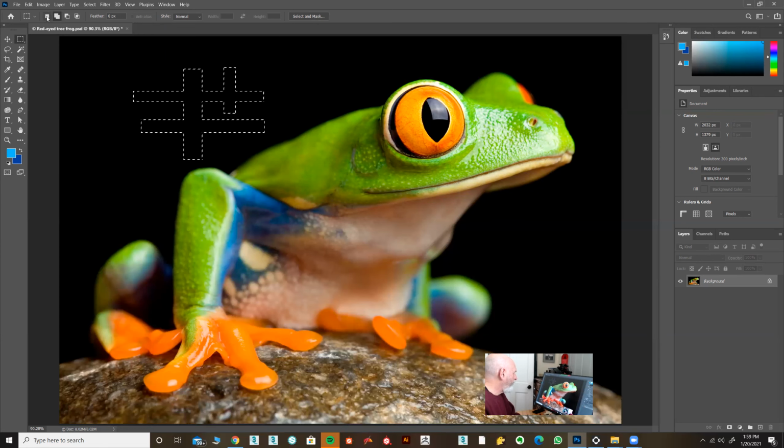By the way, if you're on the regular one and you hold Shift down, it goes to the add one, which can be somewhat confusing if you're trying to use Shift to constrain the creation of a selection, I mean, a rectangle to a square or an ellipse to a circle. But as long as you hold the right thing down first, it's actually not a conflict. All right, so I added two. I can go and subtract from the selection like this.